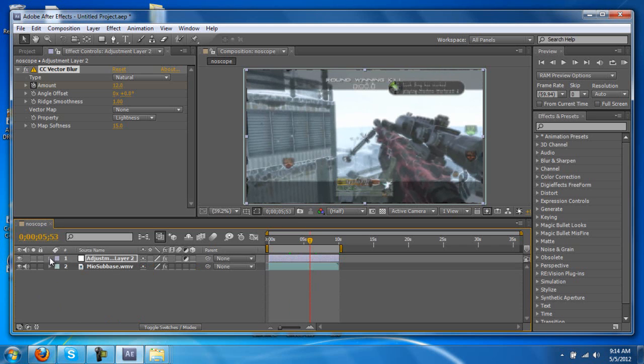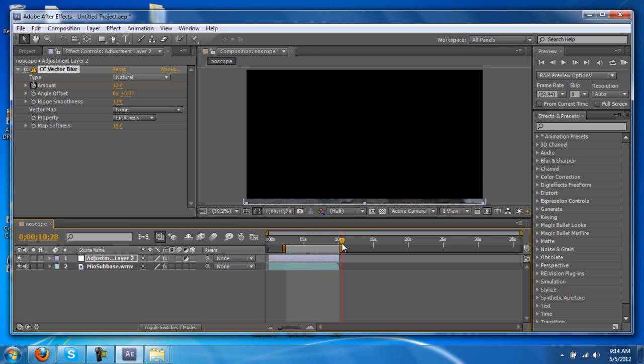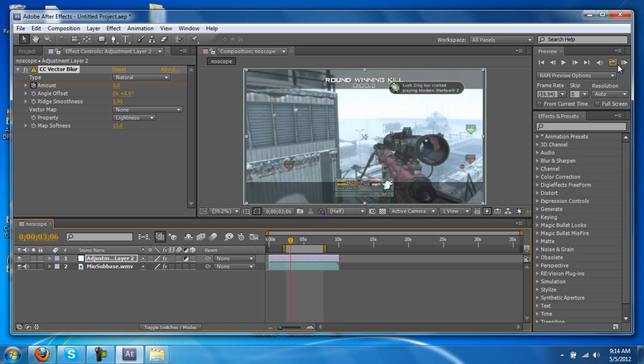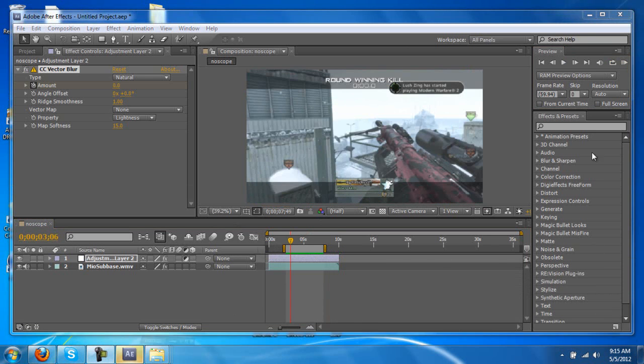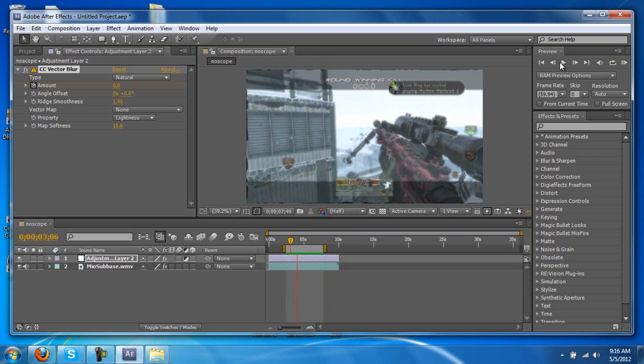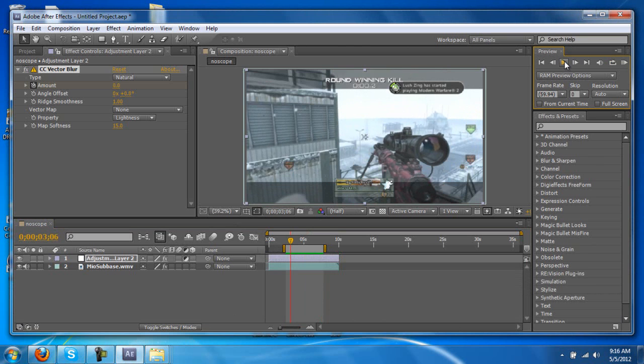I'm just going to pull all this up. I'm going to pre-RAM view this so I can show you all what it looks like. I'm going to pause the recording, so when I come back it should be done. Oh my god. See how it goes into it, then it fades out. That's what you want it to look like.